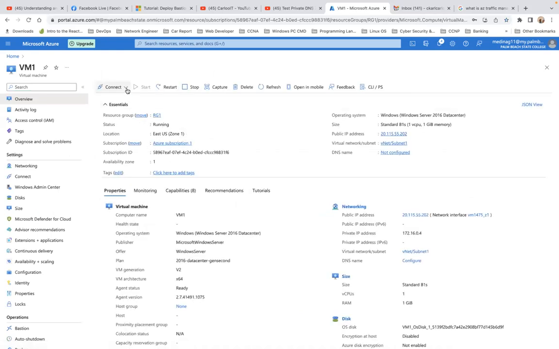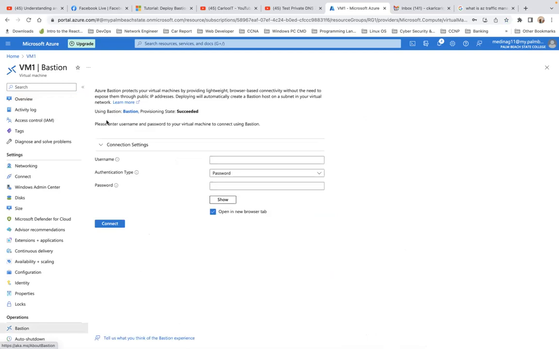Now click connect. Instead of connecting with RDP or SSH if it was a Linux machine, let's choose Bastion as the option. Now for the username, type in your username and the password. Let's not show it. Let's see if we can connect.